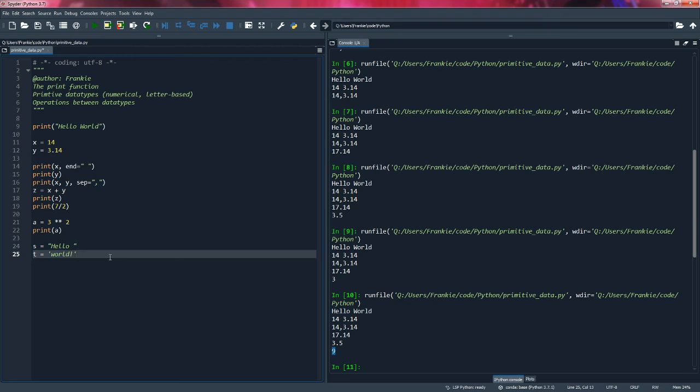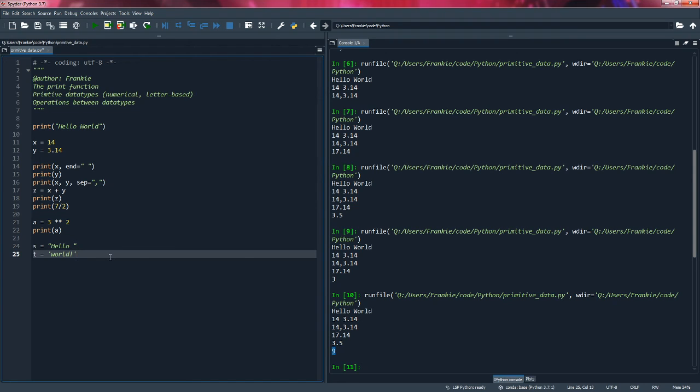So if we compare to C and C++, characters are only enclosed in single quotation marks, like T is on line 25, but in Python, both of the statements on 24 and 25 are strings. So again, compared to C and C++, where strings are only in double quotes and characters are just in single quotes, here they're all the same. Characters can be in double quotes and single quotes, and strings can be in double quotes and single quotes.